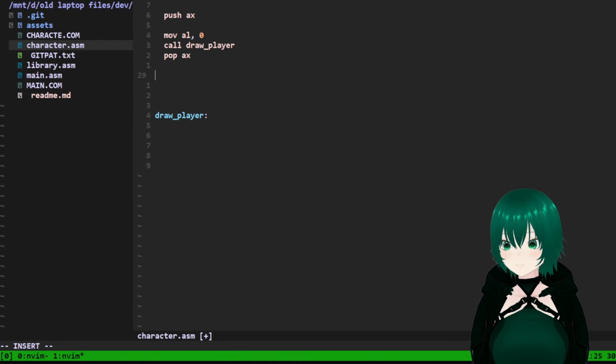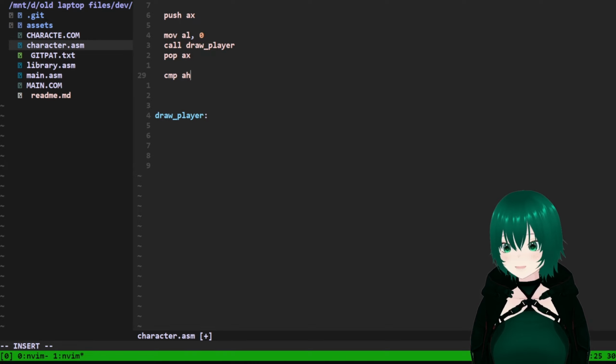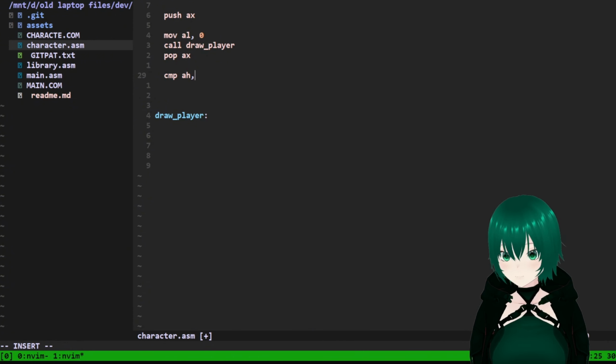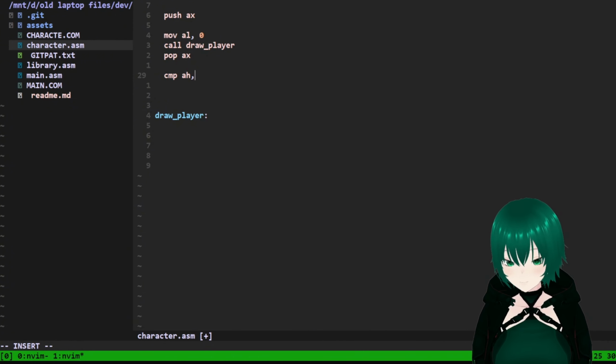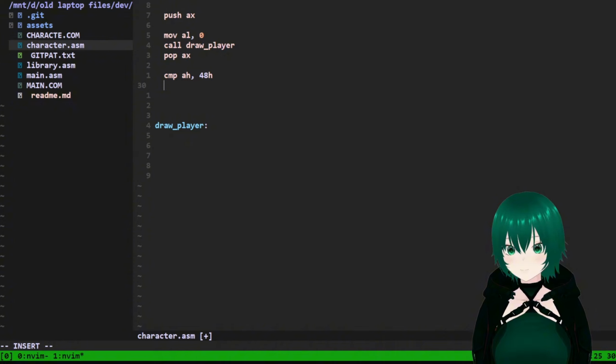So the next thing I'm going to write is a bunch of repetitive things, and what do I mean by that? I'm going to be comparing my AH value, the key that is pressed, to a couple of hexadecimal codes that represent the up, down, left, and right arrow keys. So if we say 48h, that means, did the user press the up arrow key? And if they did, then just jump to move up, which will be a label that we'll be jumping to.